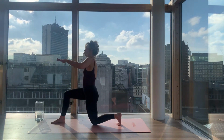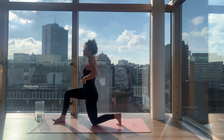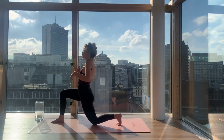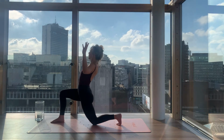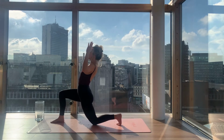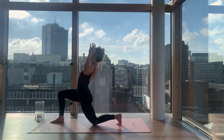Anjaneyasana. Option one is going to be right here. This is absolutely enough. Option two, you can allow your hips to descend further as your chest ascends and we can work more into the spine. So feel engagement in your back. Create presence in your cervical spine. Stay lifted through the crown of your head. Navel is in. Lifting through the side seams.